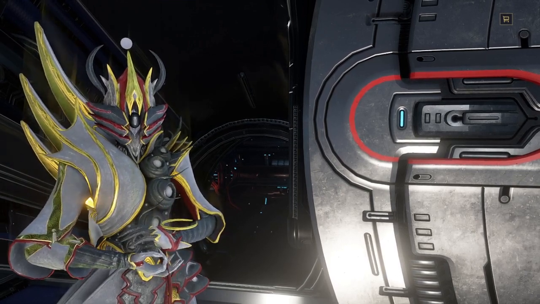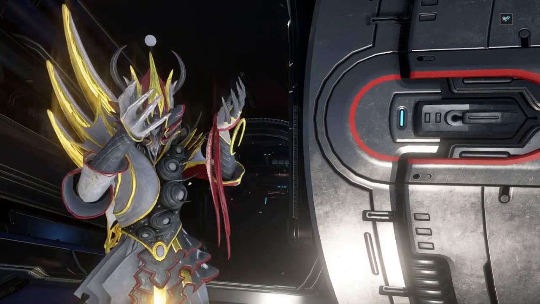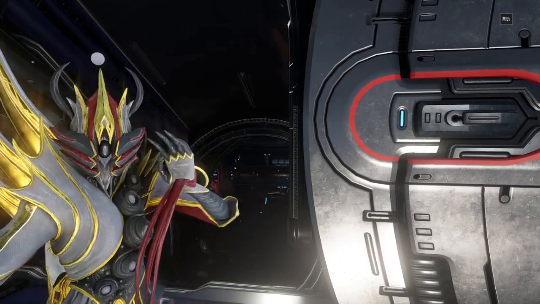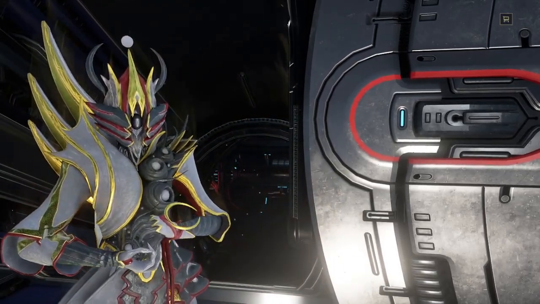So today we're going to be looking at one of the best nuke frames in the entire game. She's available right now during the Prime Resurgence event, which you need to gain Aya to get the relics. We're of course talking about Equinox Prime.